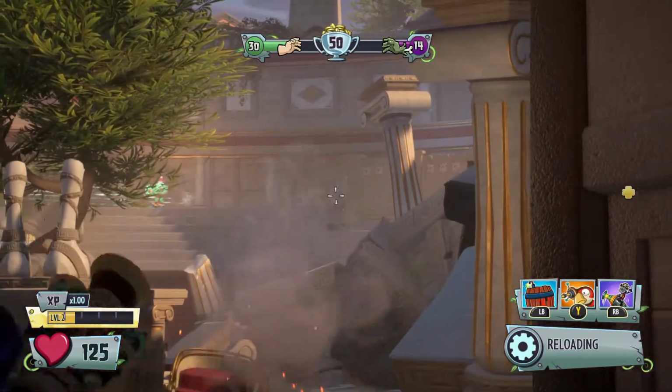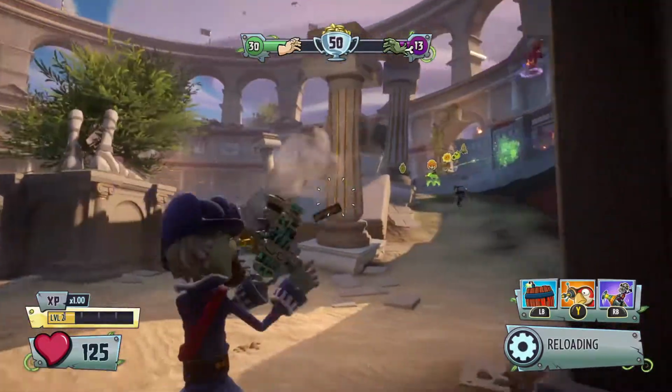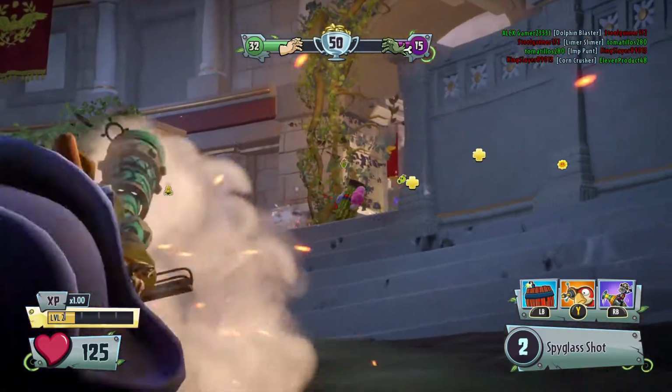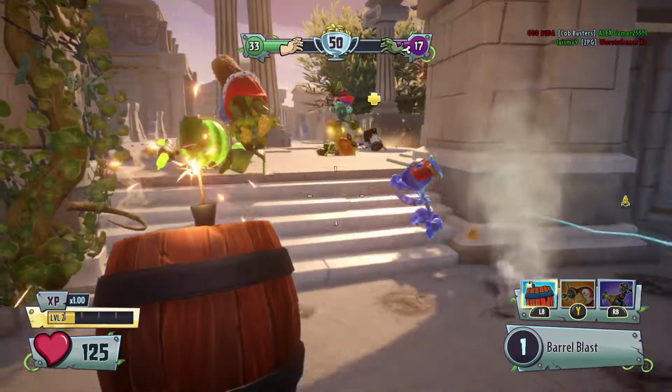I can get this guy. I guess I can't get this guy, actually. Oh, but I can't get anyone. I can't finish anyone off. Their entire enemy team's over there. How can I not kill any of them? All right, we're going to do the cheeky barrel is what I like to call this strat.